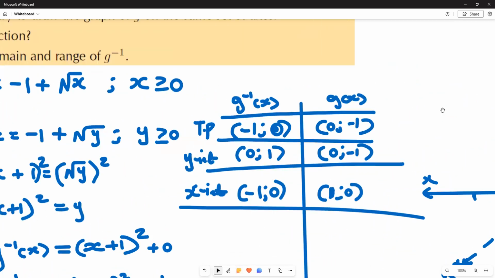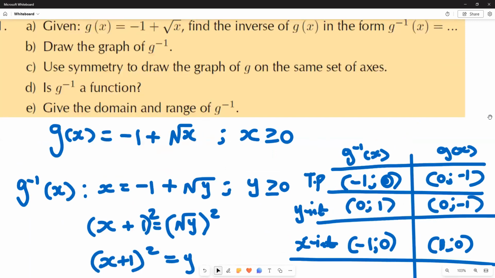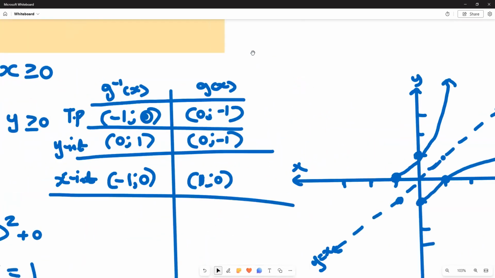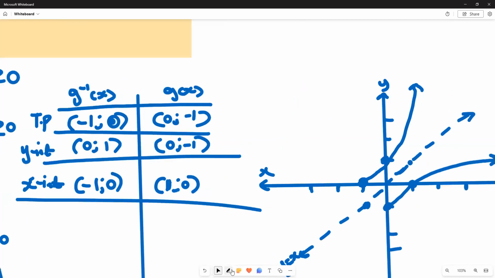Let's see what question I am left with. They say, is the inverse a function? Oh, the other mistake I made, gents, I didn't show which one is my inverse. Remember, this one is my inverse, right? This one is my inverse. And then this one is my g of x. You need to show them as well. Then the question is asking, is the inverse a function?